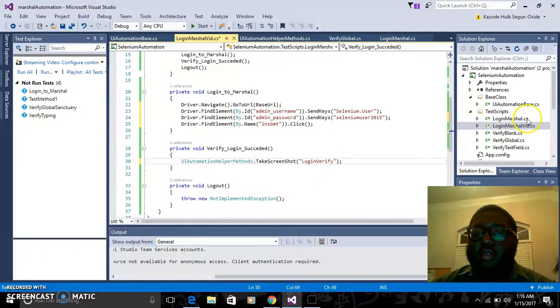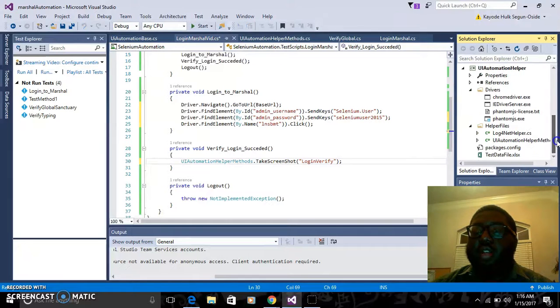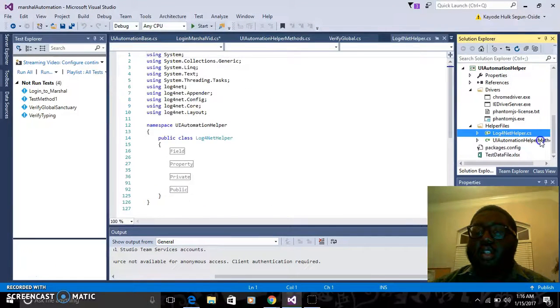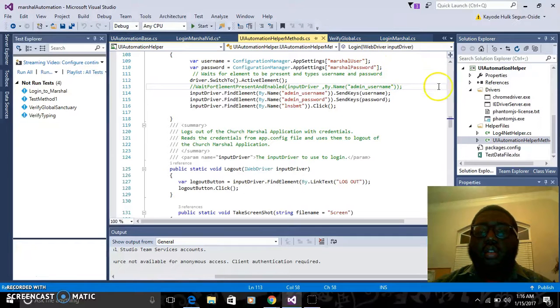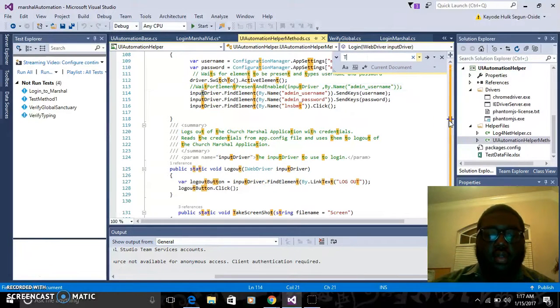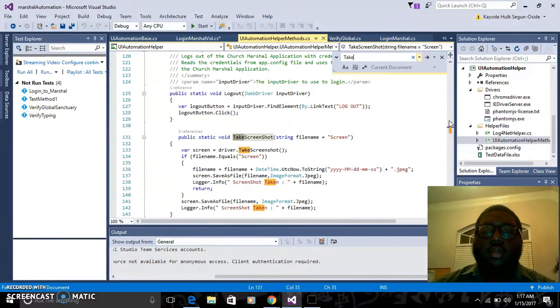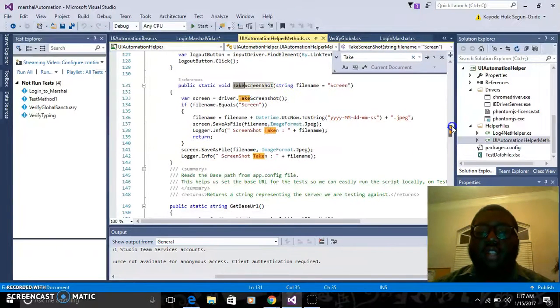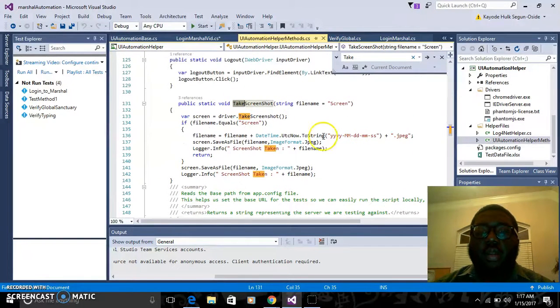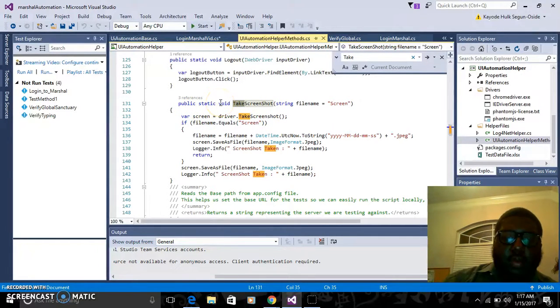We can look at this take screenshot function really quickly. Actually, it's in UI automation methods. Control F, take. Right, so right here, this is the take screenshot method. This is a static method.